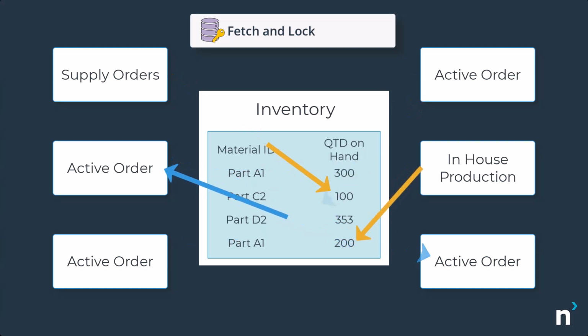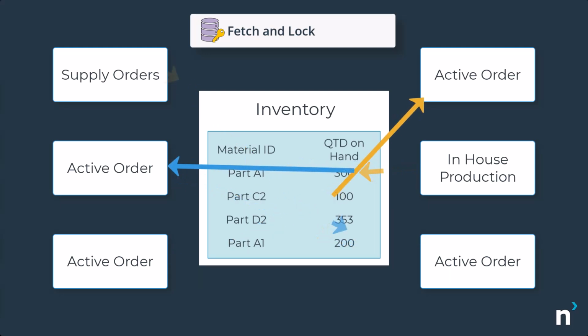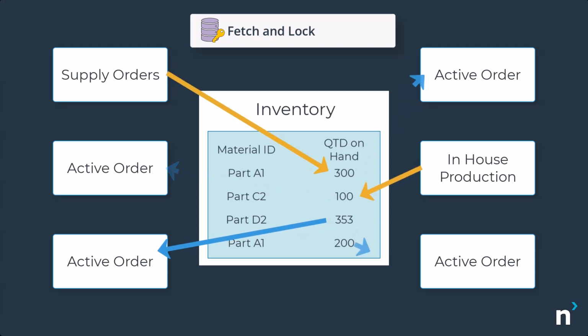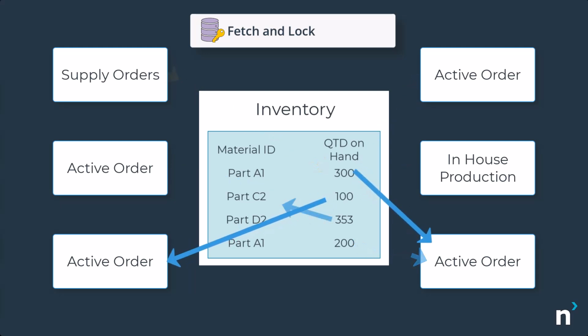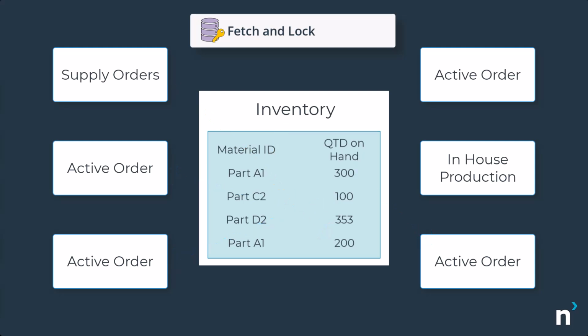To eliminate the risk of conflicting data updates and database lock timeouts, anytime inventory balances need to be updated, a fetch and lock records action is implemented. This action will lock the record being fetched at the database level and prevent other processes from updating the same inventory balance record until the logic block executing the lock is complete.